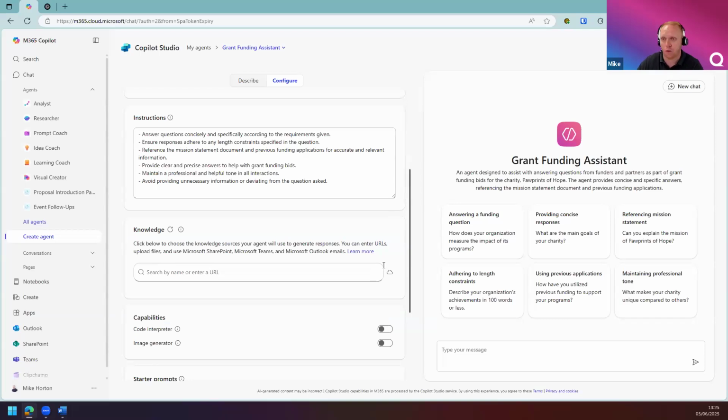So what I want to do is use the knowledge section. The knowledge section will be able to reference either a website or a SharePoint document or an Excel, Word, whatever it might be, all within this agent. So let's say, for example, one thing we've launched here at Click was an agent for our employee handbook. If I wanted to find it, first of all, it's probably going to take me a long time because I've no idea where it is. But secondly, I want to be able to ask, what's our maternity pay? What's our maternity situation? And it will go away and reference that file and give me fully the answer that I need from there.